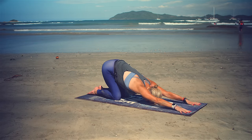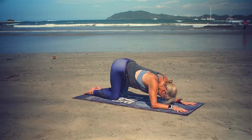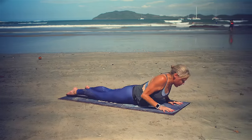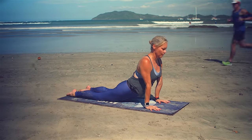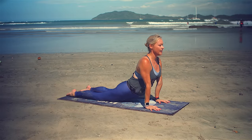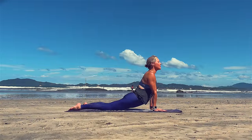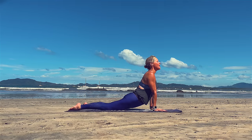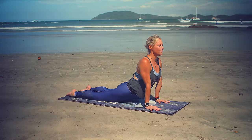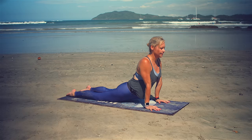Now make your way forward to cobra pose. So bring your elbows to your mat and then slide forward. Hands are underneath your shoulders as you press up to high cobra pose. So keep your head in line with your spine. You can bring your chin up without crunching the back of your neck, getting a nice front body opener, a little bit of strengthening here in your arms.